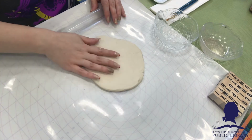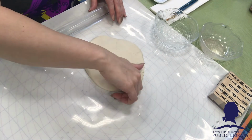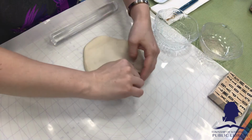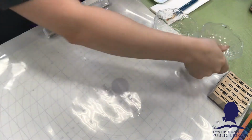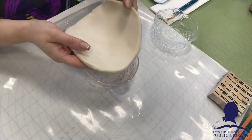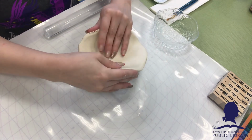This is pretty good. This is a pretty nice slab of clay. So I'm going to get my little bowl here and kind of decide if this is the size that I want, and I'll start shaping it as I'm just shoving it in here.